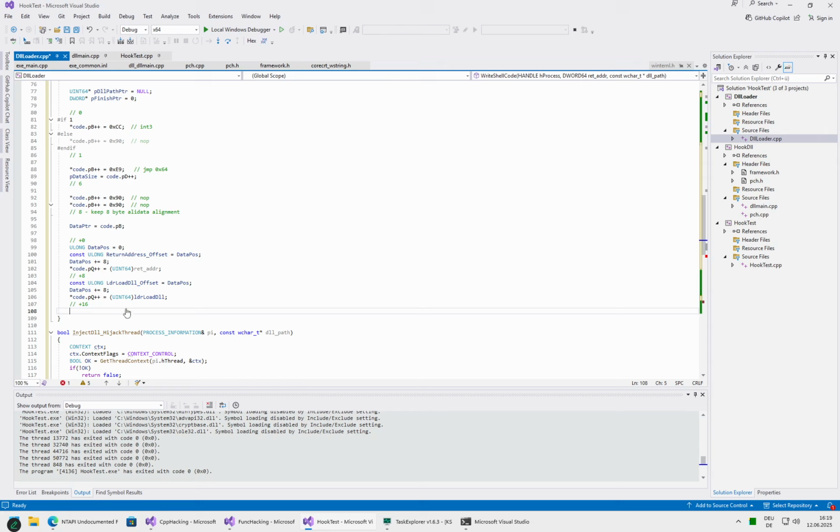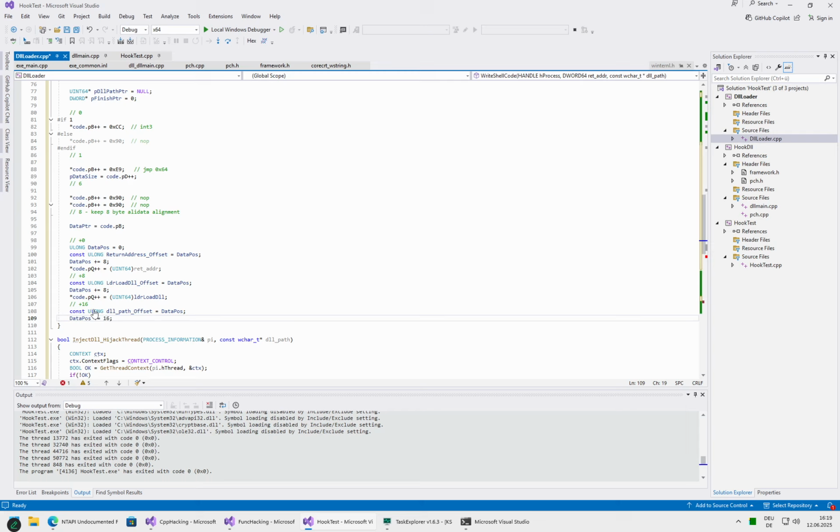So at plus 16, const long DLL path offset is like data pointer data plus 16, since the whole thing is bigger.